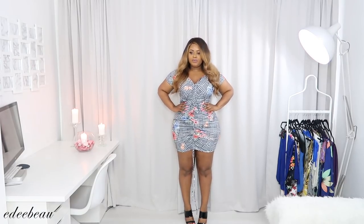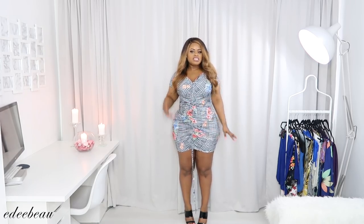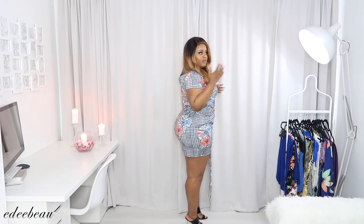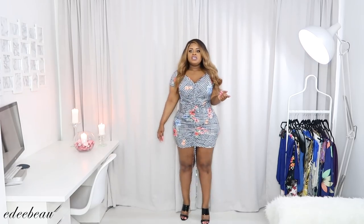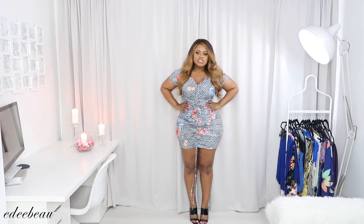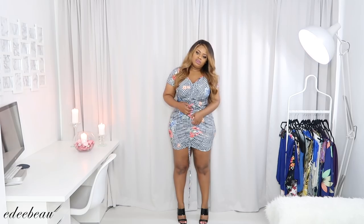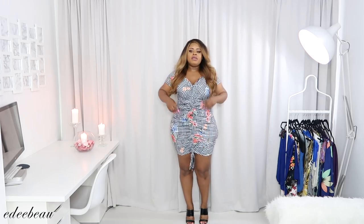Here we have it — it's a mini dress, super cute. It's a bit short for me, but I gathered it up to give it the gathers. It's a bit loose in the back for an XL — I thought it was going to be very tight but it isn't. It's comfortable, definitely a nice outing or nighttime kind of look. The gathers are very flattering so they disguise any stuff going on. If I'm going to rock it, I'll probably cut most of the rib off.